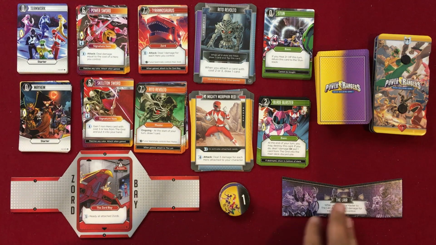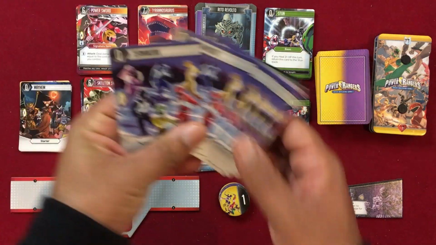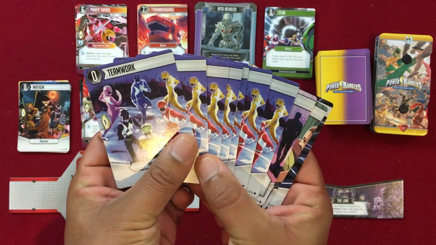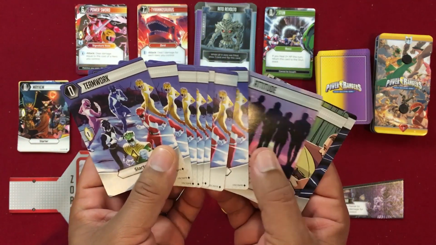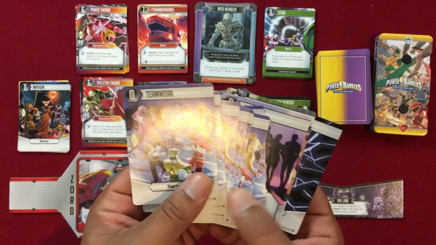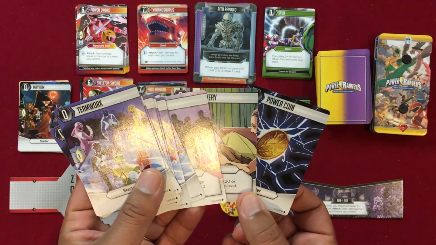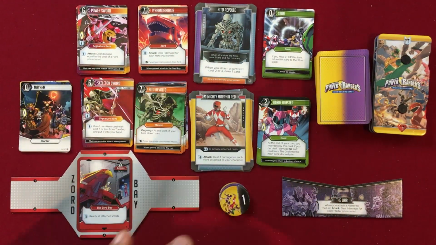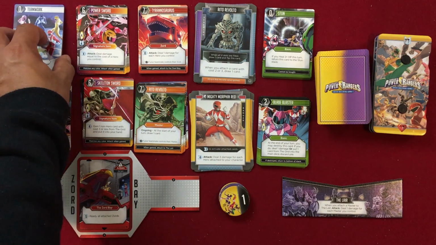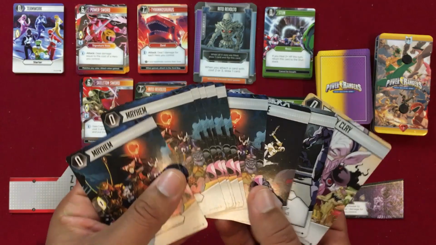And then for the villains, we have the layer where the master cards will be going once they have been acquired. You have a starting deck of 10 cards made up of teamwork, which generates shards, attitude, which will let you do some card culling after you battle in the morphing grid, which we'll talk about during our how to play. You get a recovery card and a power coin, which generates energy for you to trigger things like the abilities on your weapons. For the villains, it is mayhem.